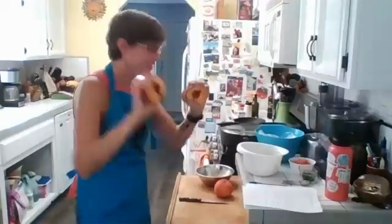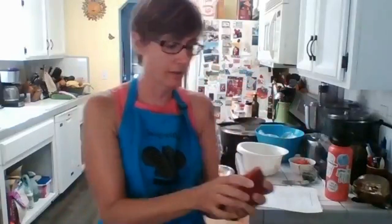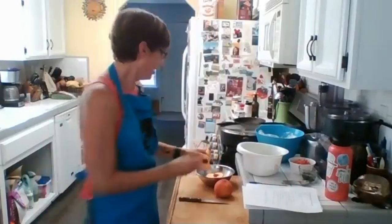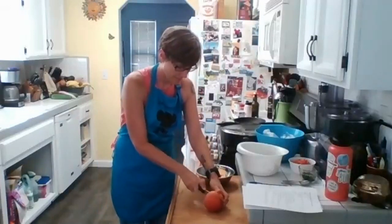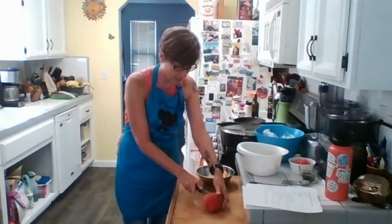Oh my God. This is a perfect peach. I'm so happy. I hope this happens for you. Oh my gosh. Yes. You're going to cut it in half and just put them in the bowl. Make sure you pick out your pit. You may have to use a spoon or a knife. Oh my gosh. I hope that happens for you guys. Here we go. Peach number two. All the way around. Rolling, rolling to the pit.